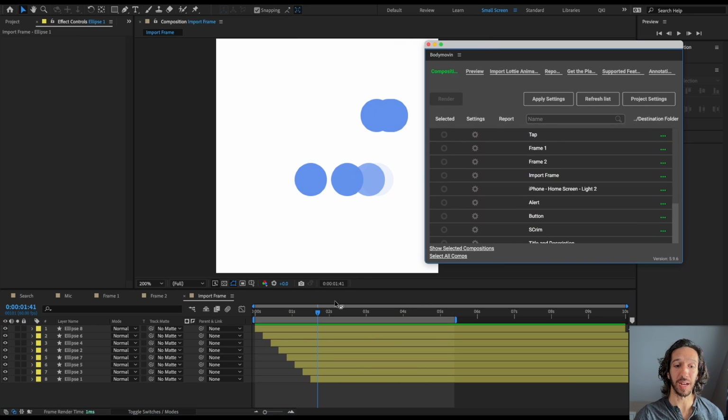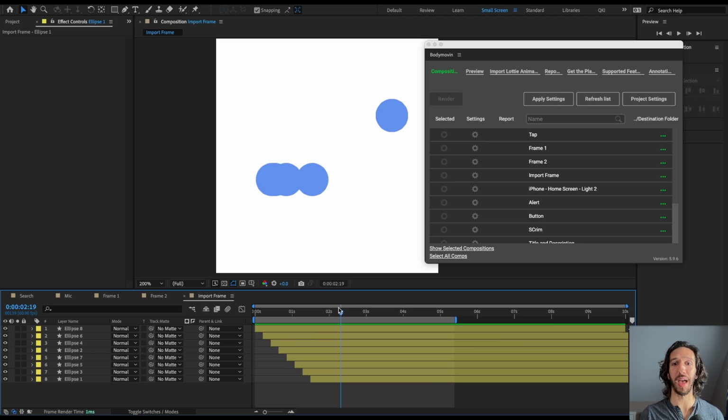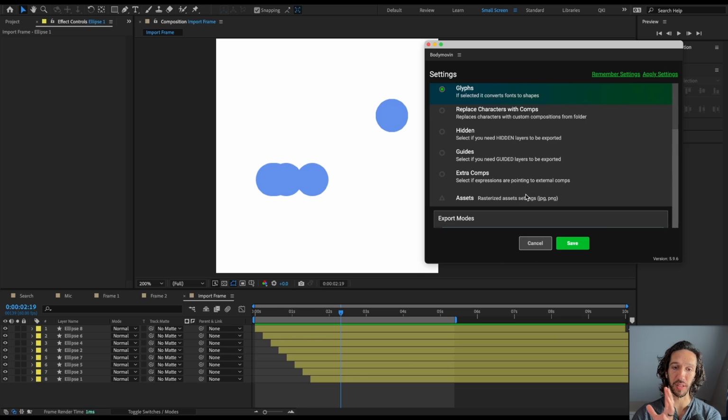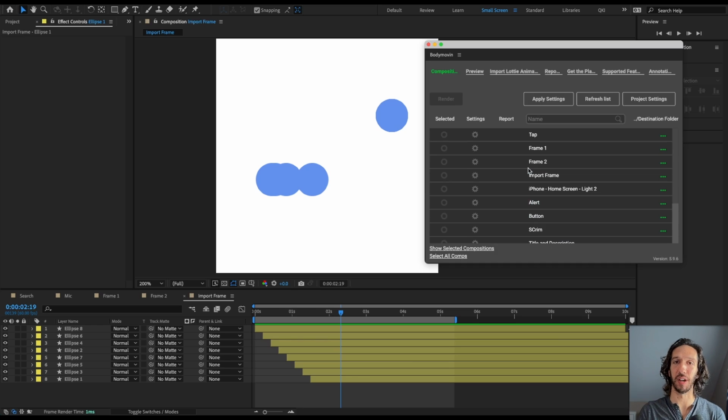This next plugin is an absolutely essential thing to have, called Bodymovin, and that allows us to take our animations here and export them as a Lottie file. Inside of here, there are a ton of different settings, and I actually have a video about exporting Lottie files from After Effects that you can check out. But really, this is necessary if you're going to be creating any sort of animation that's going to be implemented as a Lottie file.